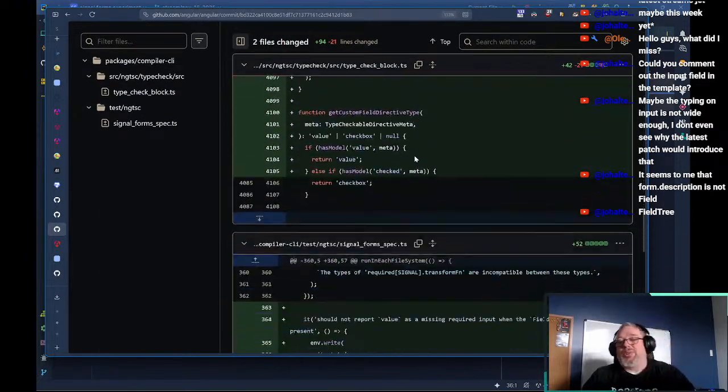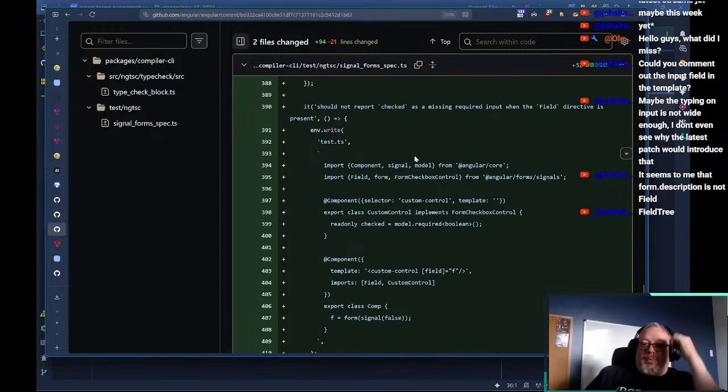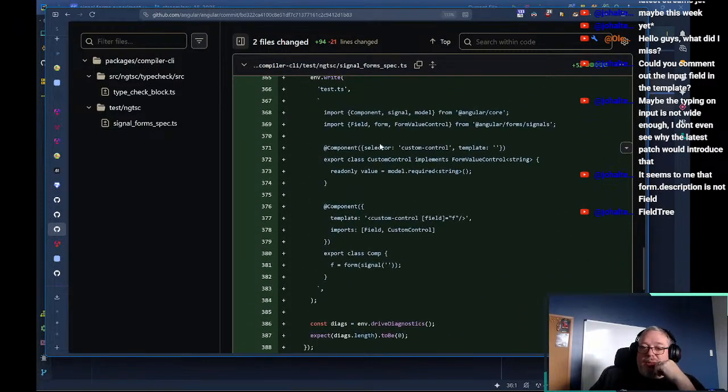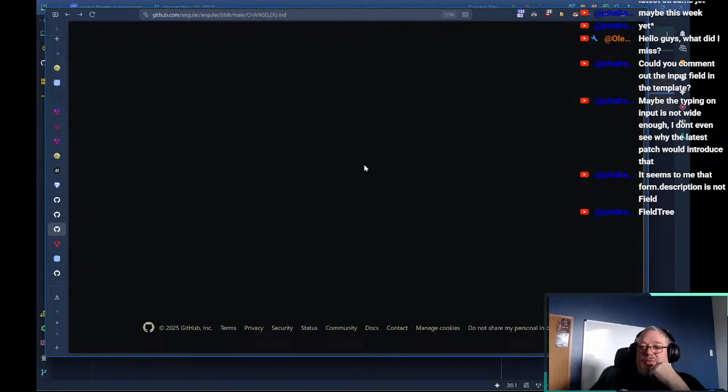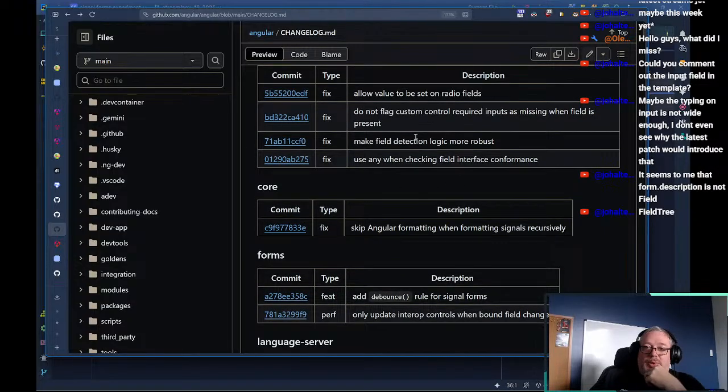Yeah, this one's really good because it used to be that if we did value as a model that was required, then it would flag that as not being set. But this fixes that. Make field detection logic more robust.